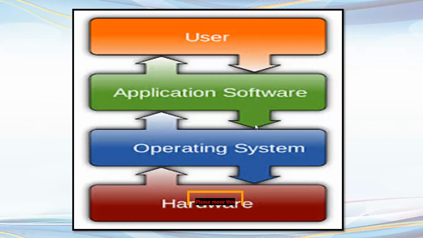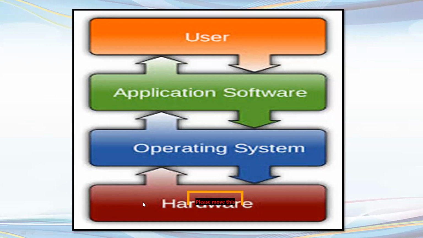Application software indirectly sends all those commands to the operating system, and then commands are sent to the hardware. So practically speaking, the operating system is a bridge between the hardware of a computer and a user. We are sitting here, we want to interact with the hardware of the computer, the CPU, the printer, the speakers, the processor, or anything. All those are hardware devices.